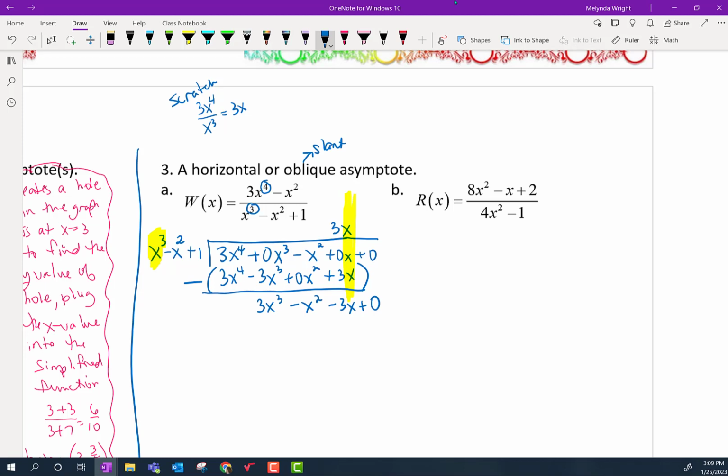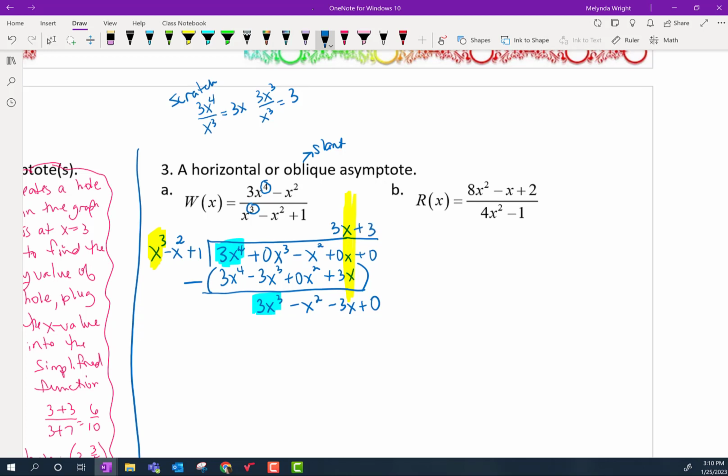Okay, so I want to pause for a second. How are we doing on our first go round? So now I'm going to take x cubed into the next term. My scratch work is 3x cubed divided by x cubed, and that's 3. That's just scratch work. Maybe you can do it in your hand, maybe in your head, maybe you have to write it out, whatever you want. So that's 3. So I've got plus 3.